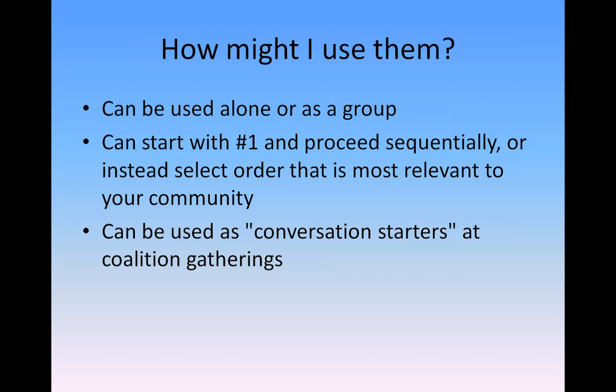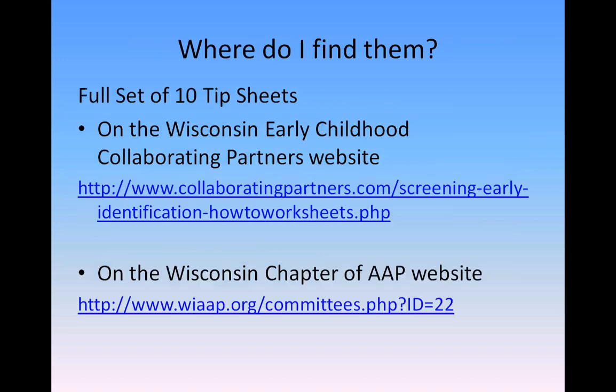How might you use these tip sheets? Well, they're designed to be standalone if you are at any different point in your implementation. So you might start with number 1 and proceed from 1 to 10, or you might identify a tip sheet that's best suited for where you're at in the process. You can also use these tip sheets as a means to expose people to the principles behind screening, the different steps in building the collaboration, and other uses.